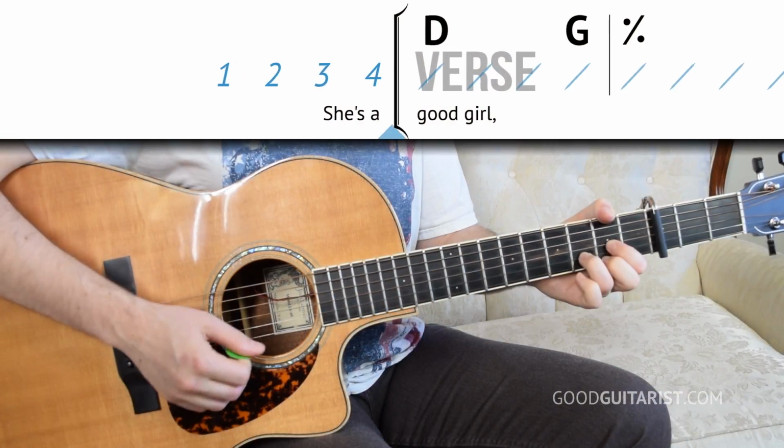So take your time with that because once you get this, you have the entire tune. All we got to do is just add a strumming pattern to it, make it a bit fancier than downstrokes only, and that's all there is to it. So let's actually practice going through it. Downstrokes only, really simple, starting out on that D chord. 1, 2, 3, 4.